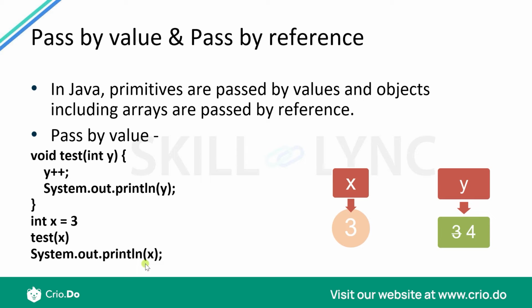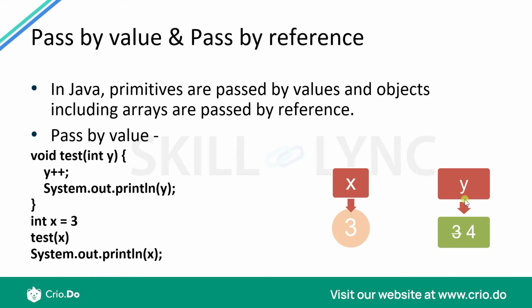Now, if you consider this diagram, x is actually passed in this method with the name of y, and this y is actually known as the function argument, and x is actually the local variable. Now, y is the function argument. It is incrementing 3 to 4 and then it is printing 4, fine. But when you come back to main, actually this y does not exist in main. In main, only x exists, right?